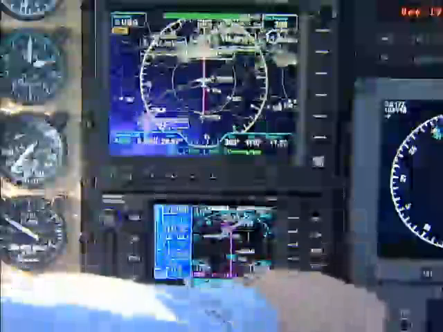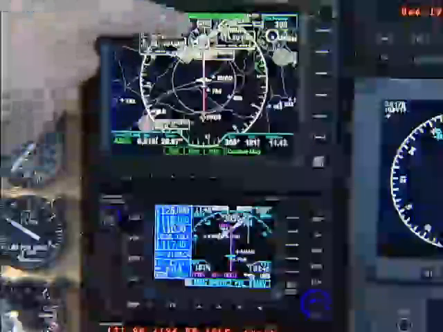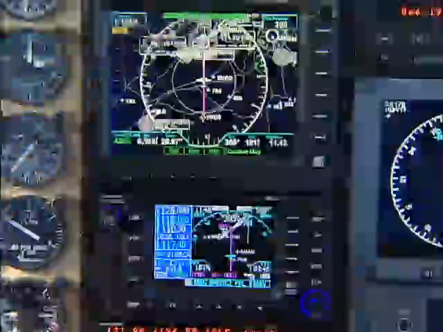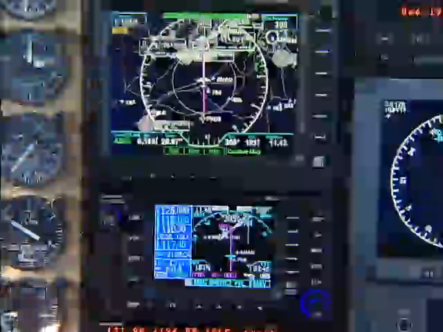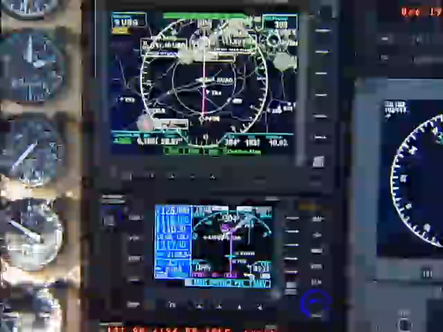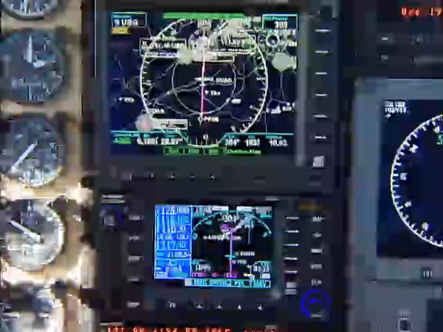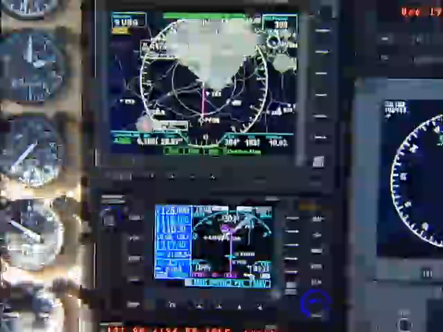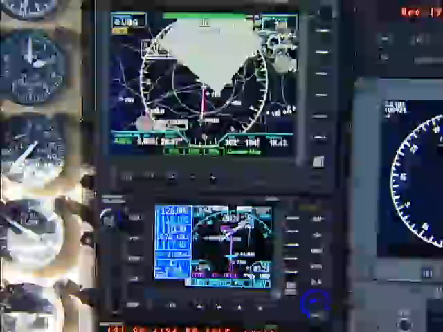We've also got our entire procedure turn, inbound course, and the missed approach, which takes us back out to Newburgh VOR. So that's all done, and that's all already programmed into the CNX. We may get stuck with holding, simply because it looks like we've got a couple of other people out here flying along doing the same kind of thing that we're doing. So we may have to throw a holding fix in there real quickly.